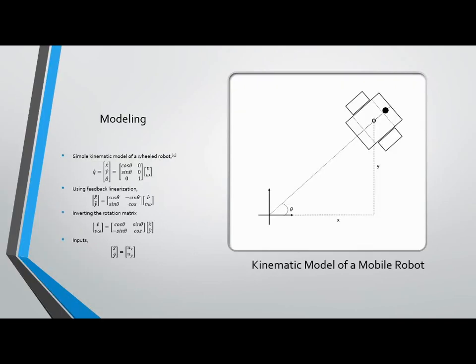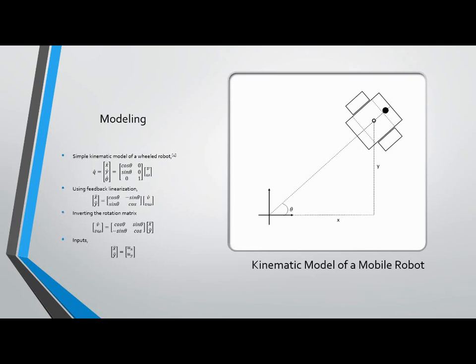And so now I talk a little bit about the model that I used for this system. I used a simple kinematic model with the derivative of the pose being its xy coordinates and its heading angle with respect to the world frame, which you see right here: q dot is equal to x dot, y dot, and theta dot. And I've framed that in terms of its actual linear velocity and its angular velocity.